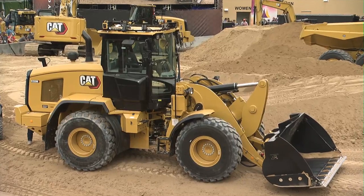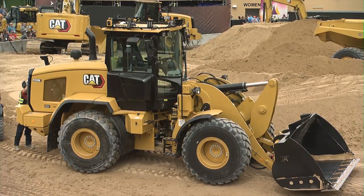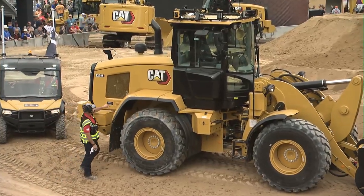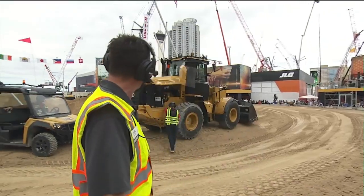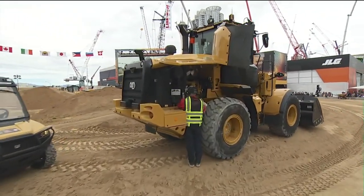Now, why don't we bring Brian around? He's going to dust off those rear object detection sensors, as an option, just like modern cars and trucks. You start to get close to an object, like a UTV right behind you, you're going to get a beep, beep, beep, beep, an extra eye, an extra ear on the job site to keep you safe. Now, as he pops that large service door, Brian, what's your appraisal of the machine in there?